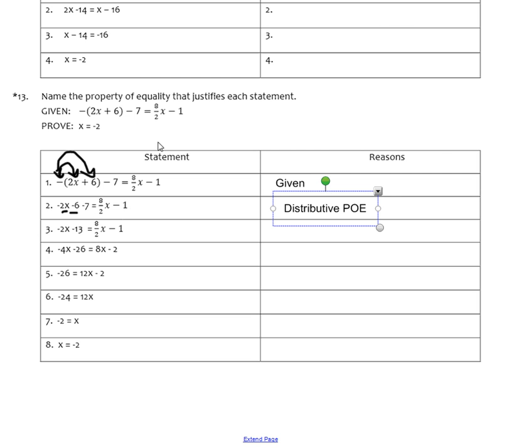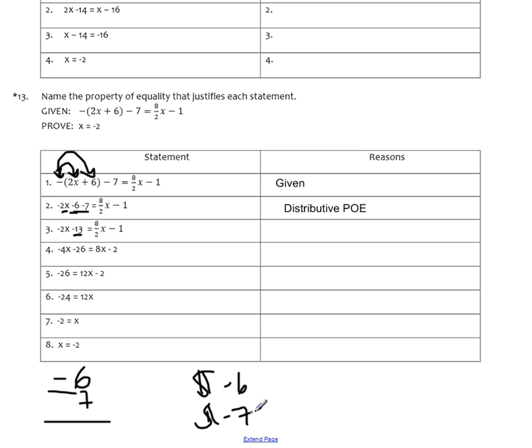All right, from step 2 to 3, negative 2x minus 6 minus 7 becomes negative 2x minus 13. So the negative 6 and the negative 7, what they've done is they've combined negative 6 and negative 7. So they did negative 6 minus 7, which is like saying you owe $6, and you owe 7 more. Anytime you see a negative, it's like owing money. So you owe a total of 13. So that's what changed from here to here.